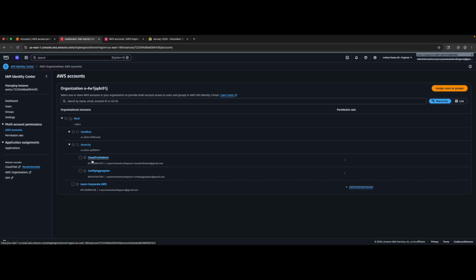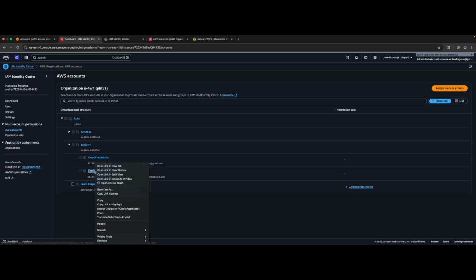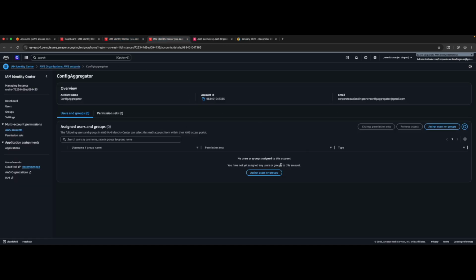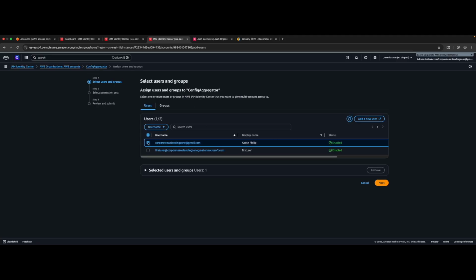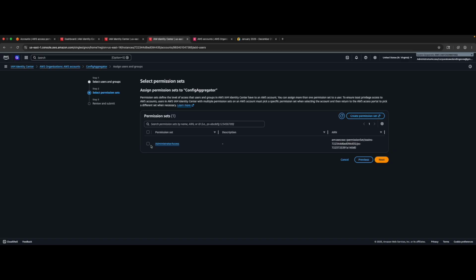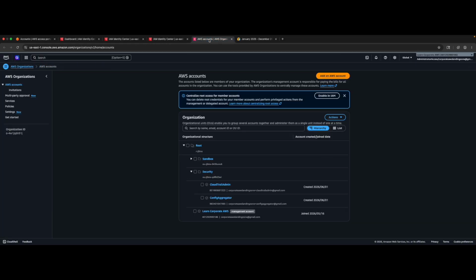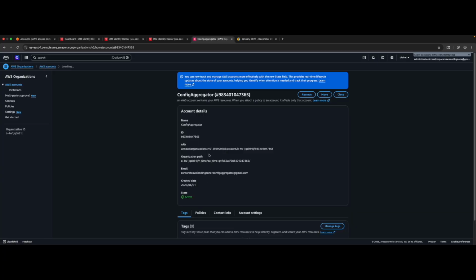We will now go to CloudTrail Admin and Config Aggregator and set up access for both. I'll just go assign users. I'll select my user here and say I need the admin access, say next and submit.